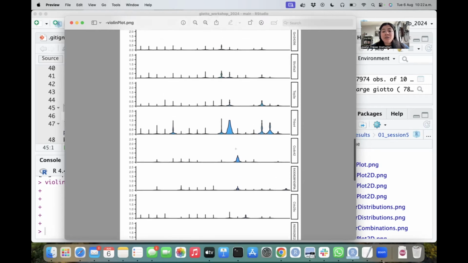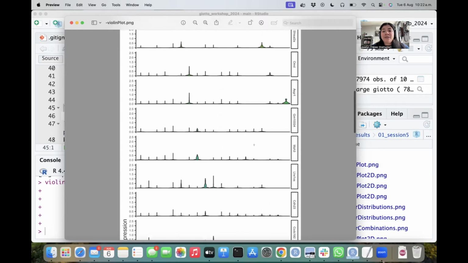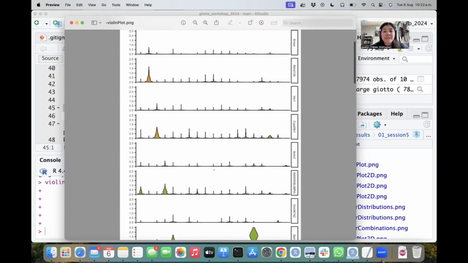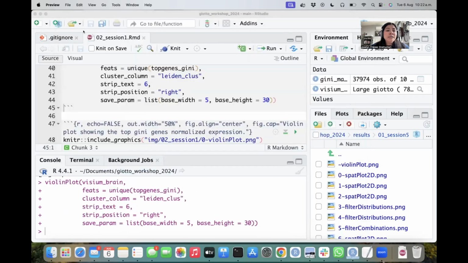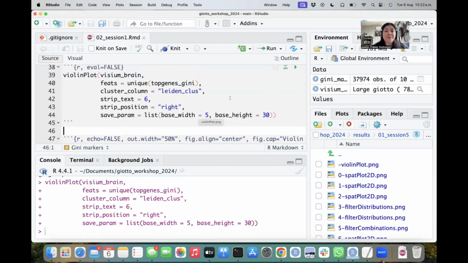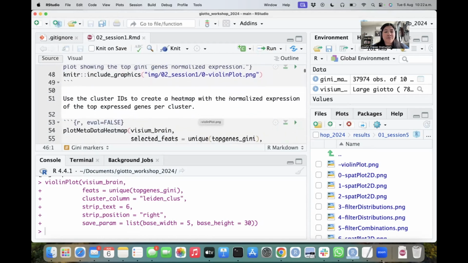But of course, once you have the big picture of the behavior of these genes, you could take individual IDs of your interest and plot them in a nicer way, probably in a smaller violin plot, even using the same function, but just subsetting some of the genes that you want to take a deeper look at. But this is a nice way to at least have the big picture of what is happening with the top genes using this method and compare between the different clusters.